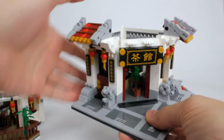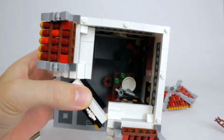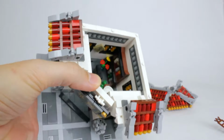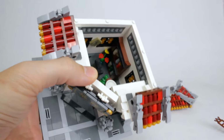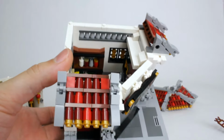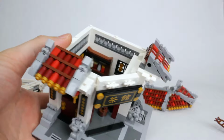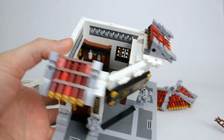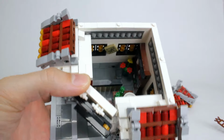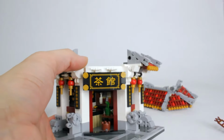And then the first floor inside, we got another fish falling off the plate there. Another table looks pretty close to the other one. A couple stools, some bottles there, and a mug. And then another bookshelf in the back there with various drinks and canisters containing tea, most likely. Another potted flower, and then there is a counter for the clerk to stand behind, take your order and serve you, check you out, that kind of thing.